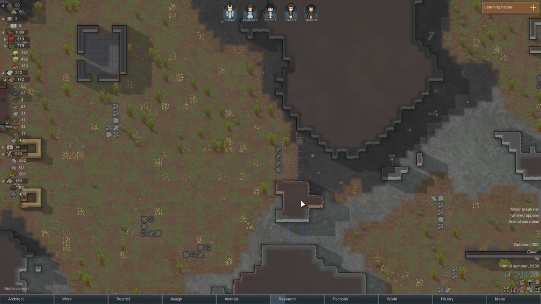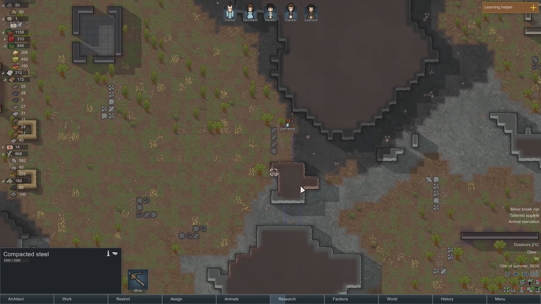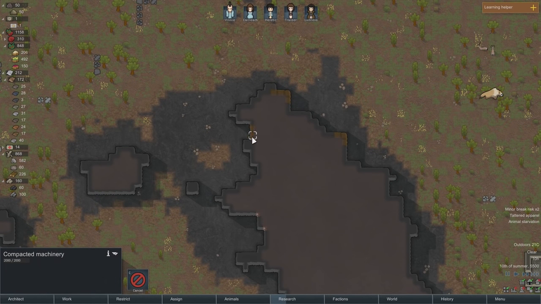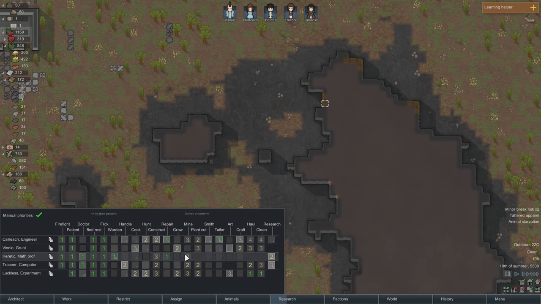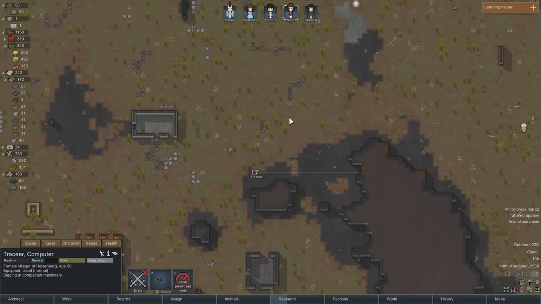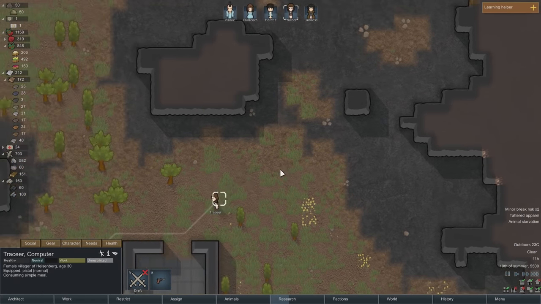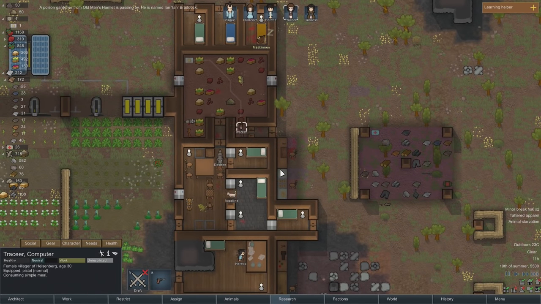Oh, that's right, we set all of our traps here. Oh, it's beautiful. This is a bunch of steel that we could chunk out. But what we need is these things. So who's set to mining right now? Tracer after construction. You know what? Let's get you doing this. Okay. Why don't you just go and eat then? Why don't we do that?